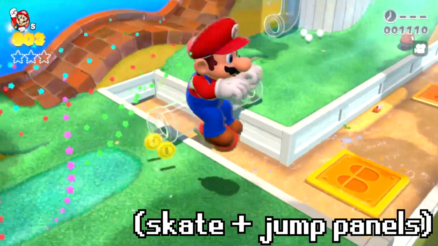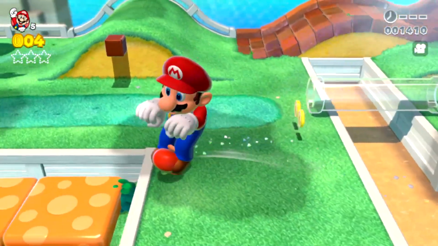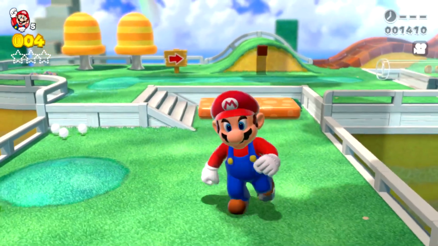When Giant Mario is in the skate, just like with the trampolines, the jump panels don't activate even if you jump while you're on them. And when I crashed here, I might be crazy, but it looks like Giant Mario was standing diagonally here, and that might be because of the way that these objects were arranged.